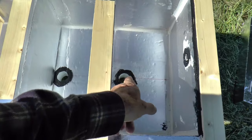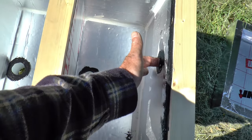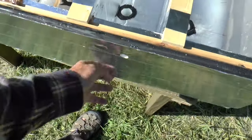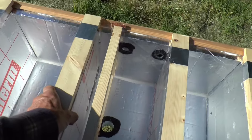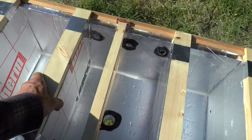I'm going to talk about these holes in the floor in a minute. This entrance hole here will service this nucleus here. Then this one here will be able to use this entrance here. This central section can use up to three entrances, but they can easily be closed by simply moving a divider board over them. So there's three entrances.